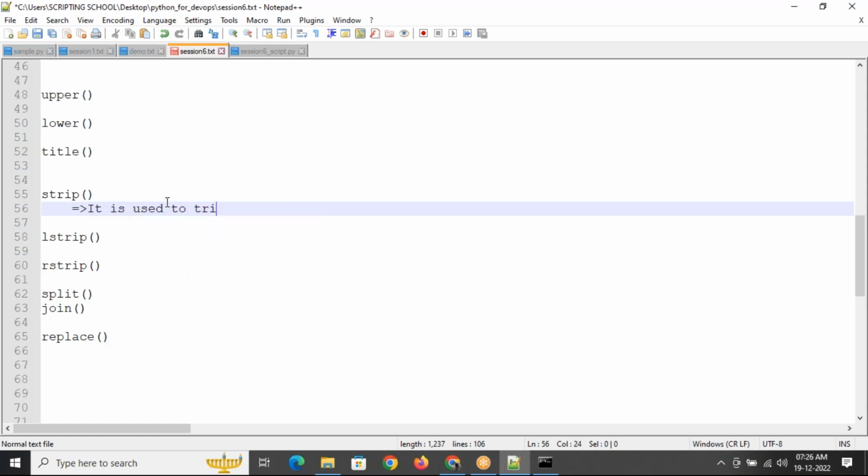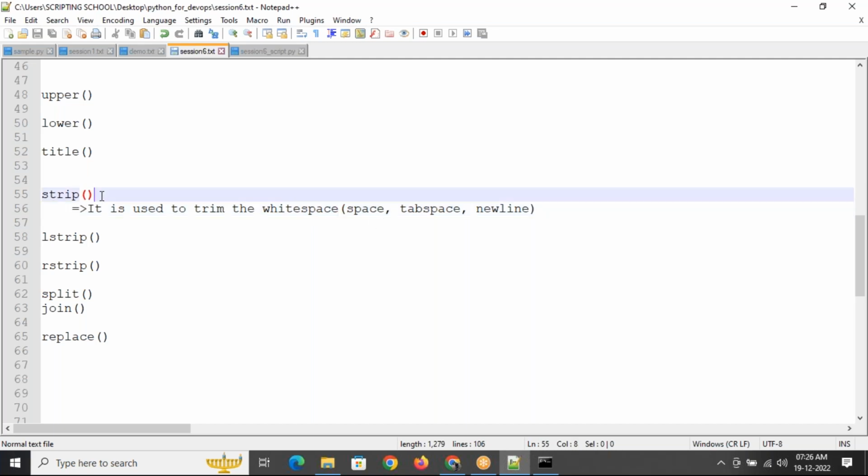White spaces can be a space, a tab space, or a new line. So if you want to delete a space, a tab space or a new line, we use strip.